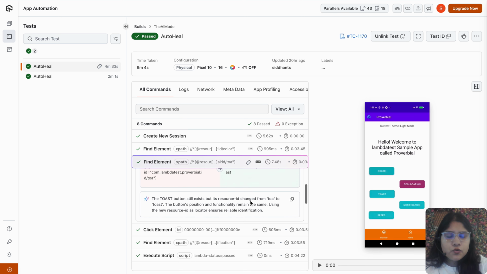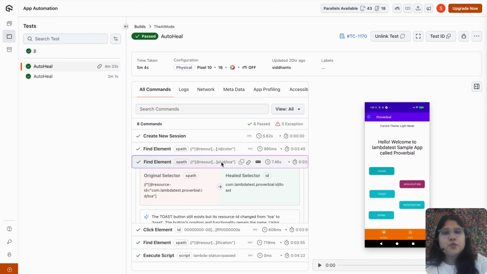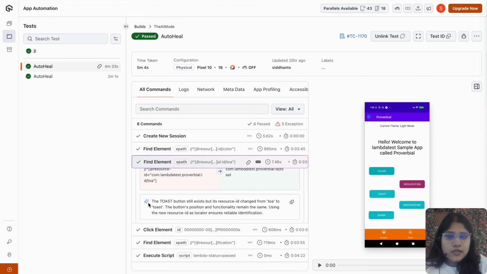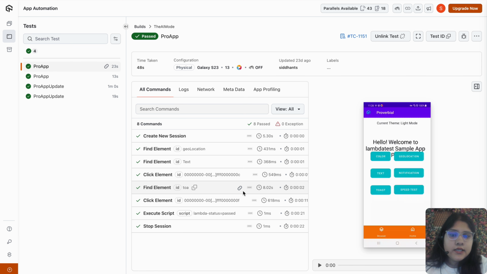Now, let's take a closer look at the LambdaTest dashboard. Here's a test run where Smart Heal was able to fix broken locators. The banded icon signifies that Smart Heal automatically applied the fix. On the side, there is a visual view also. The red elements show what was originally broken, and the green elements indicate what got healed.